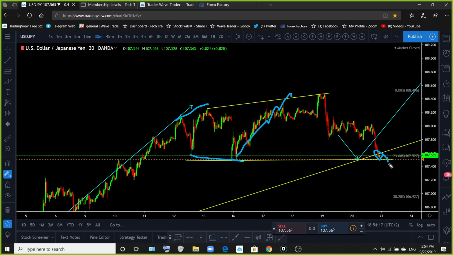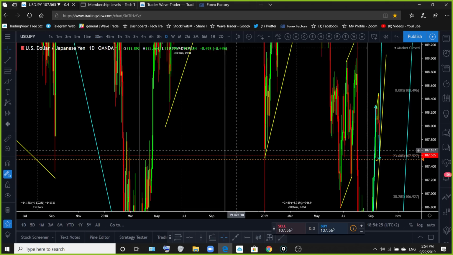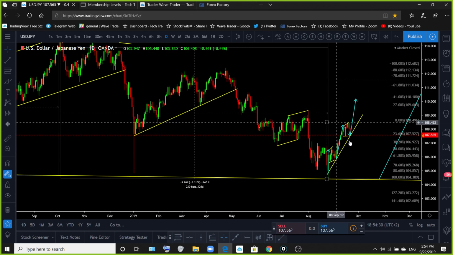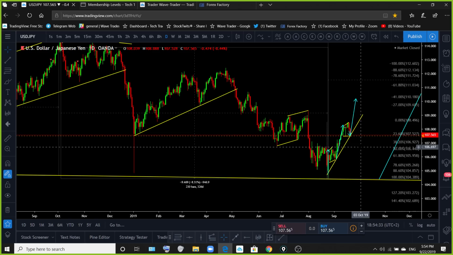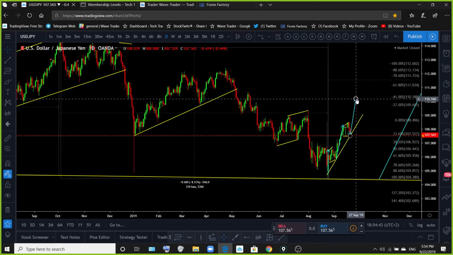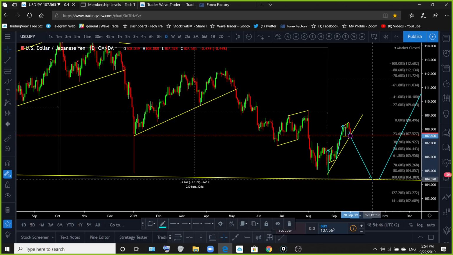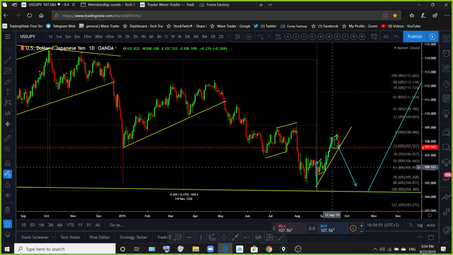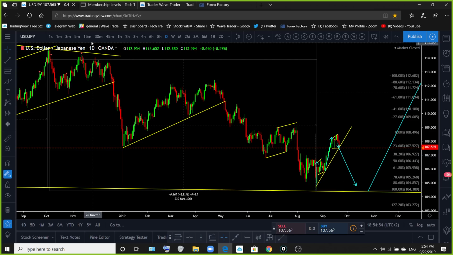So when price is going to break down and correct there, it will confirm that the dollar yen is not going to continue to go higher, and uncertainties are coming back into the market, and it is going to test the bottom. So we are currently not anticipating the uncertainties to come back, all right? But if so, then obviously there's not going to be this buy opportunity. Okay, then there's going to be that continuation to the downside. So price action will confirm which way dollar yen is going to go.